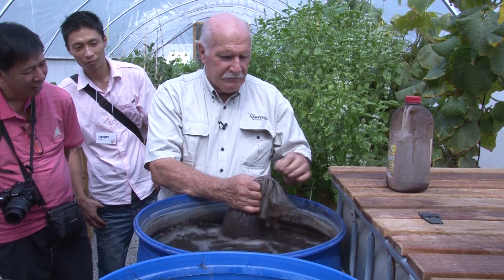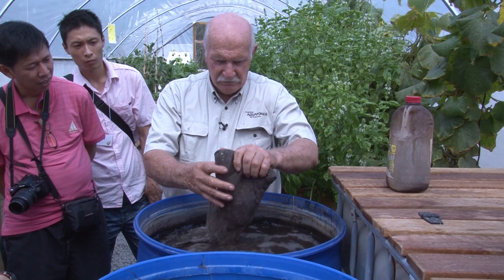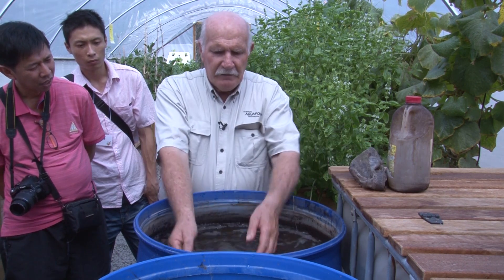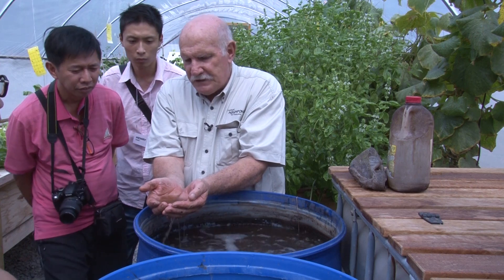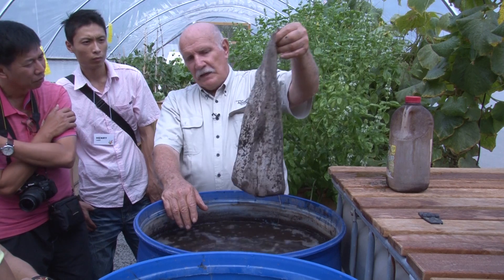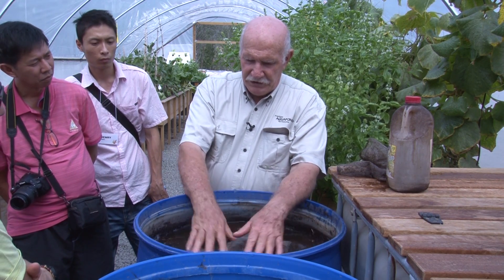When Glen Martinez makes his, what he does is he just gets his compost or his worm castings and tips it straight in like that. This is what we'll do this time. But the reason I don't like doing that is because it means there's more rubbish I'm going to have to clean out of the bottom one day. So if I keep it in a bag — if you get a bit of that water, you'll see there's little sticks and stuff floating around. See bits of leaf and stuff? So that's all going to add to the rubbish I've got to clean out one day. But it probably works better for the truth, to be honest. Because in the bag, maybe in the middle, the water's not always going to penetrate. But now all the material is gurgling around and mixing up, so we're going to get vigorous activity.